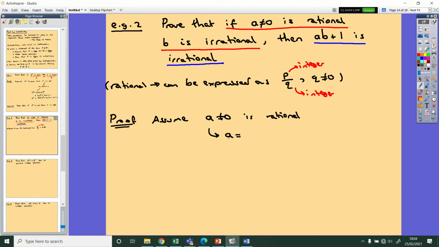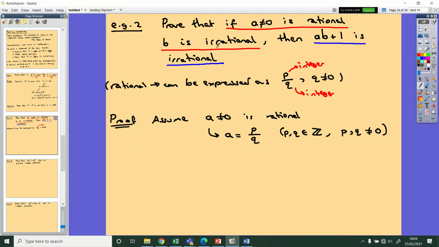So I'm going to use P over Q for this. But we've got Q not equaling 0 because we can't divide by 0, and we can also say that P is not 0 either, because we're assuming here that A is not 0, so P isn't 0 either. P, Q are integers. I'm writing it using set notation, and then they're also not equal to 0. Great. What else are we assuming?